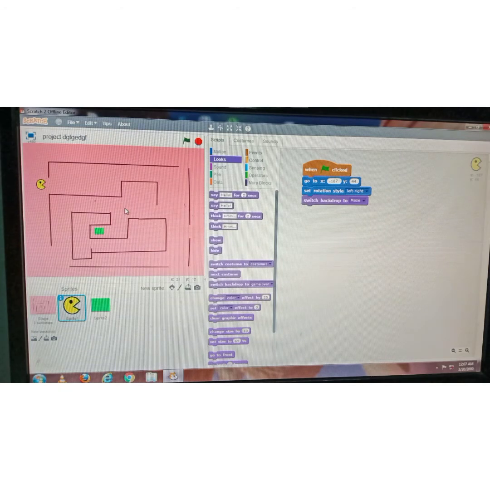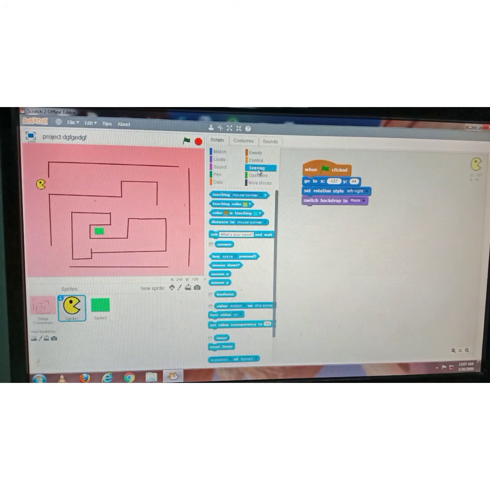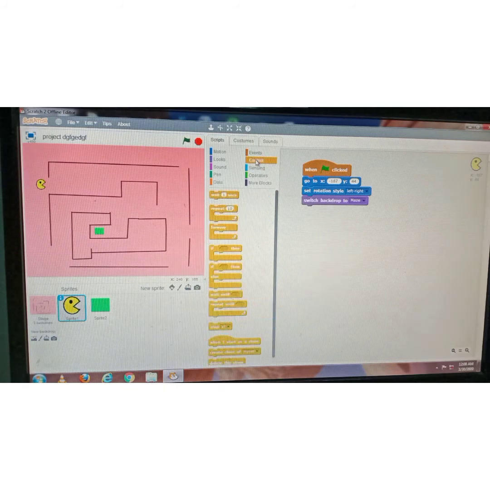Now I'm going to use the instructions from the sensing block. So click on sensing. I'm going to use key pressed. Now before that, let me use the conditional statement which you will get in control.